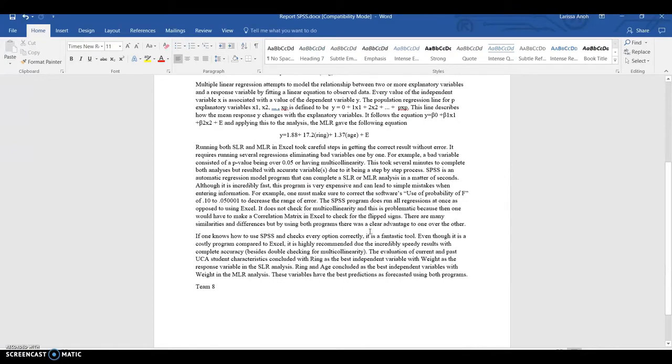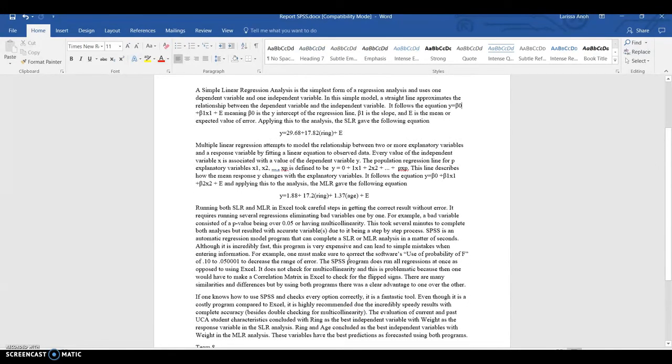After comparing both, we do love SPSS. It didn't really check for multicollinearity, so we had to redo that, but that was good. Would we recommend it? We recommend the CLR model to our customer because it is the only model that truly tests and finds out exactly what variables are correlated to one another. It did have the highest p-value, which was 0.796, compared to the SLR and the MLR. They were a little bit lower.